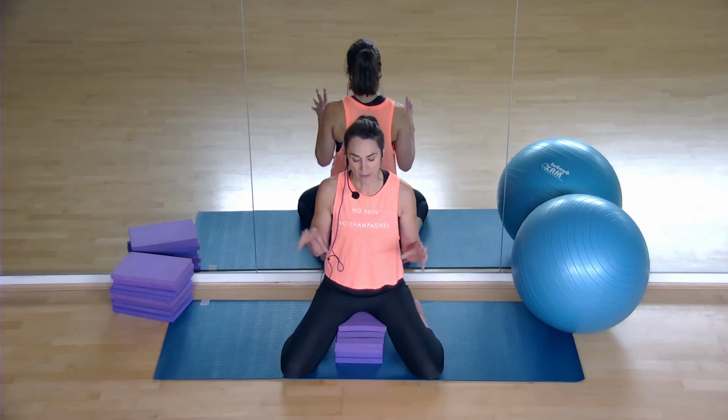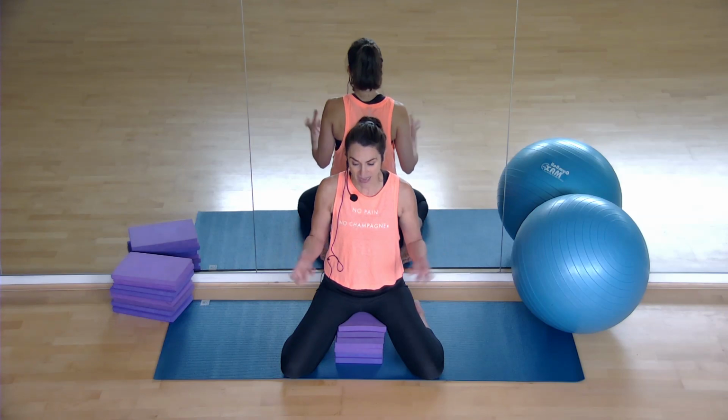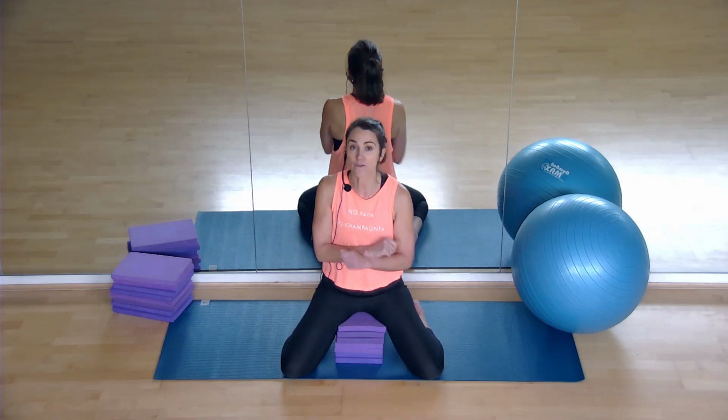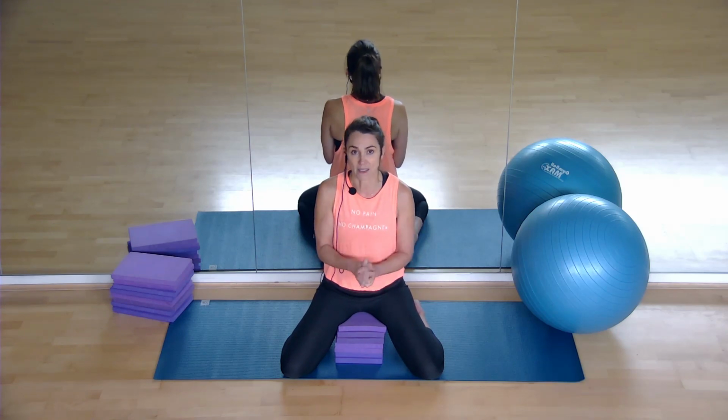And just remember, your pelvic floor does activate and does work better when you do connect it to your breath. But as long as you're feeling your pelvic floor, that's all that matters right now.